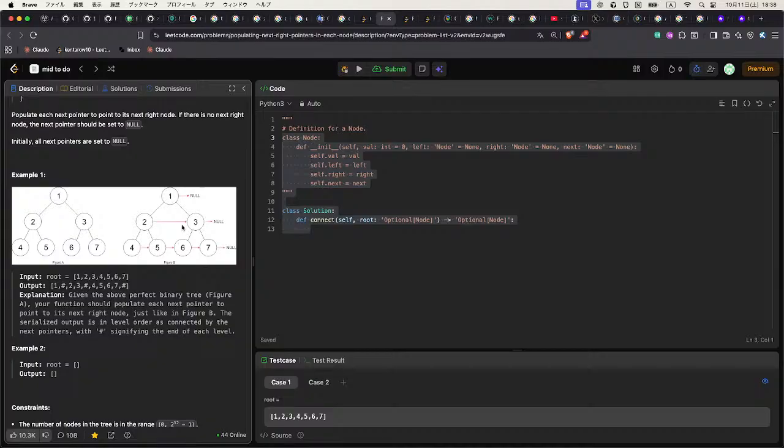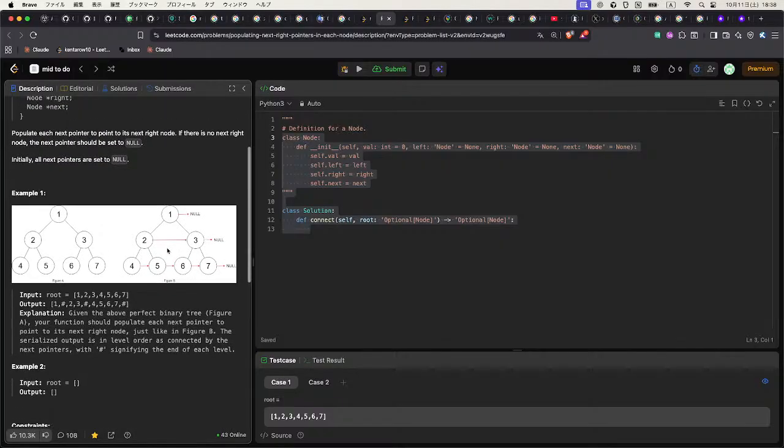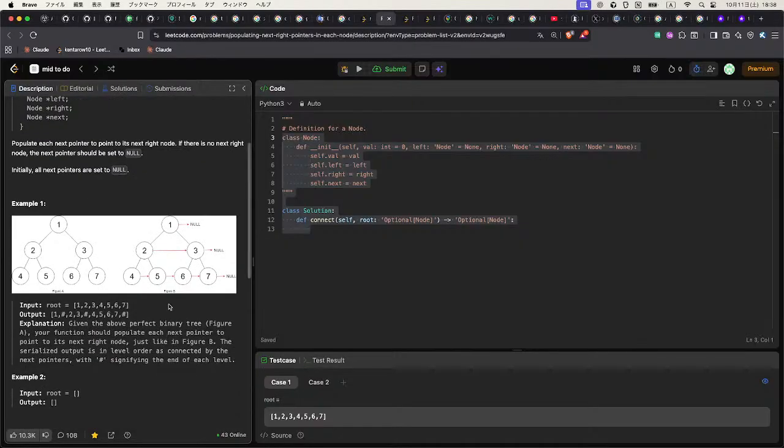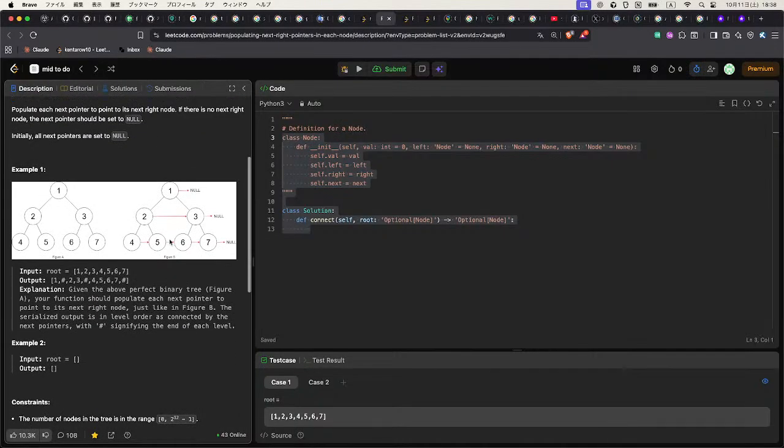if I do DFS, depth first search, I cannot see the node that has different parent nodes. Let me think about this.